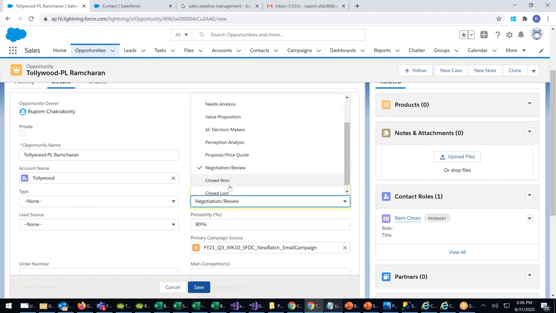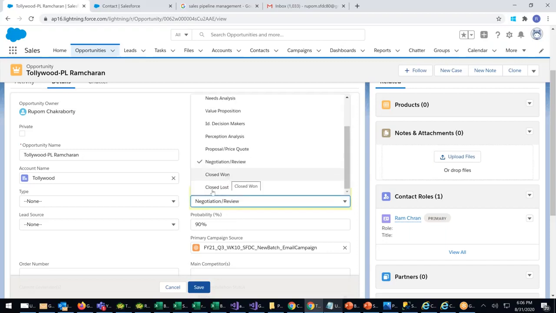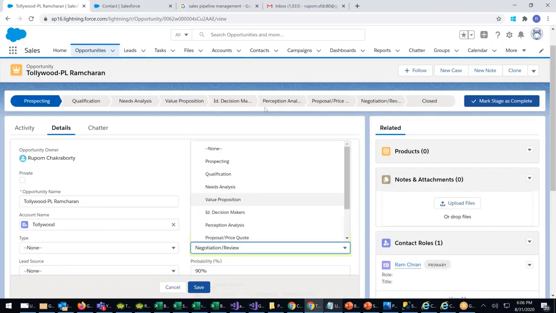Next, closed won 100%, closed lost 0%. These are the default sales pipeline stages available.